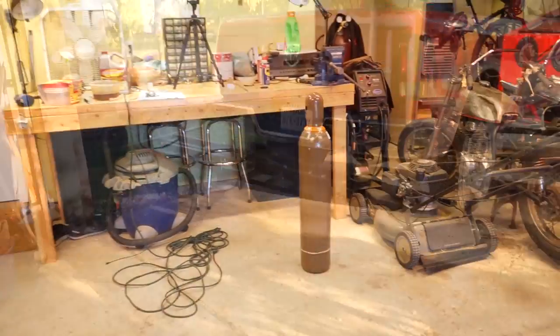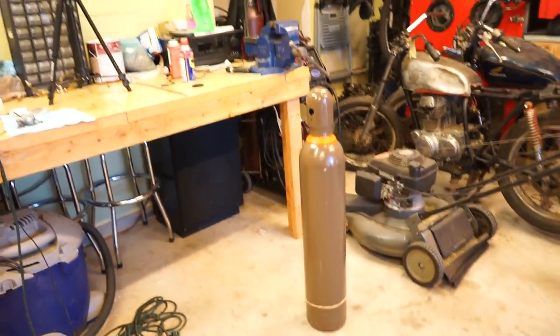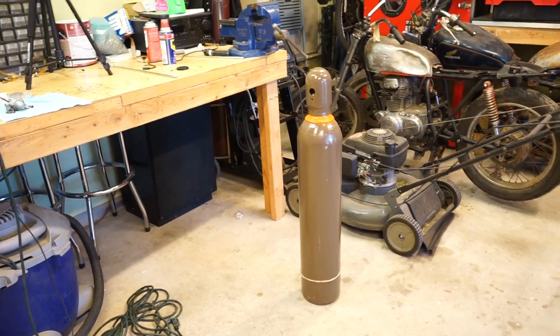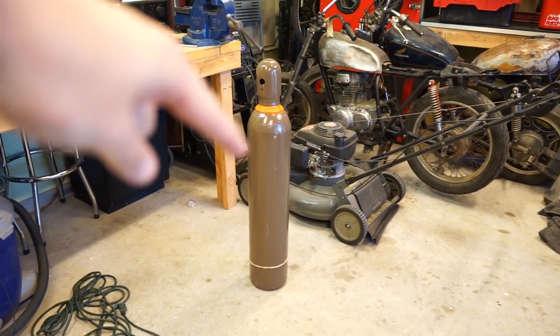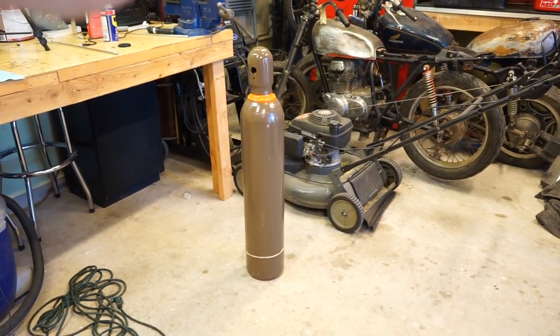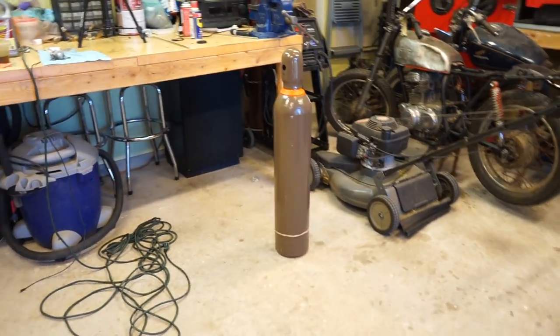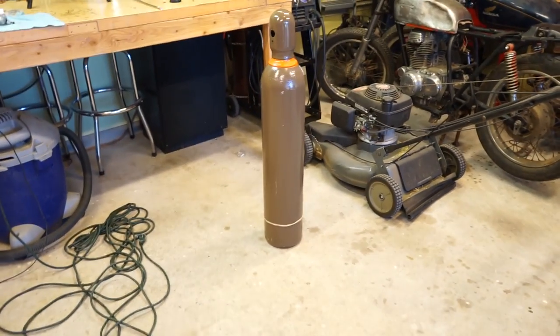So the last tool I'm going to talk about actually isn't here yet. Actually, I guess there's two tools on the way. I went a little bit crazy with ordering tools this week, but this is a 100% argon tank. And if you don't know what that is, it's for a TIG welder. And I do have a TIG welder on the way. Today is Wednesday. It should be here on Friday. So I'm very excited about that.